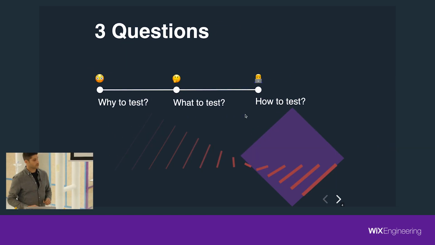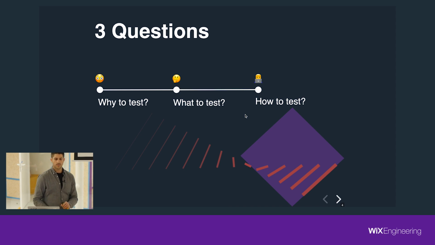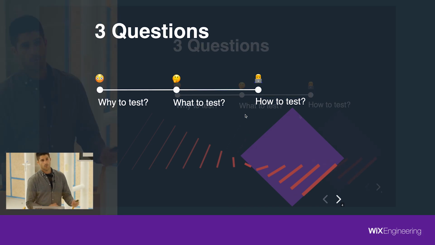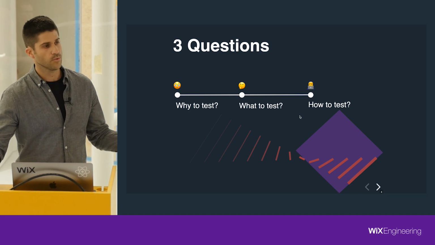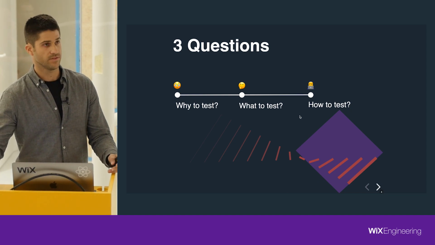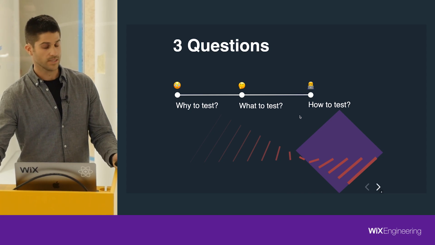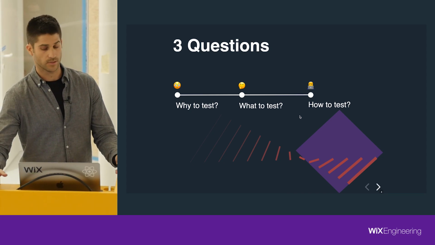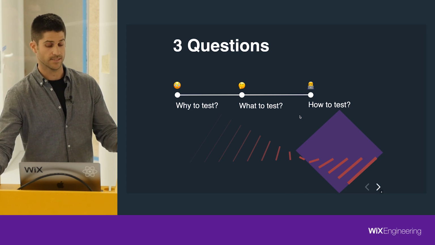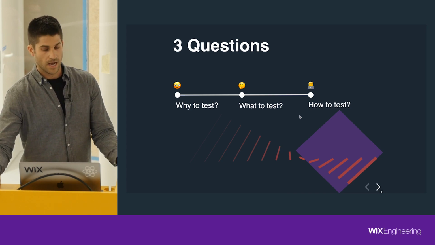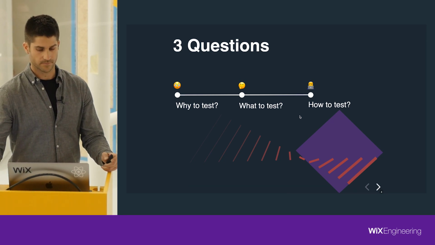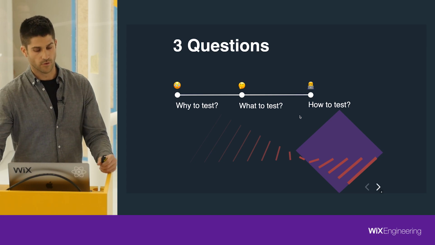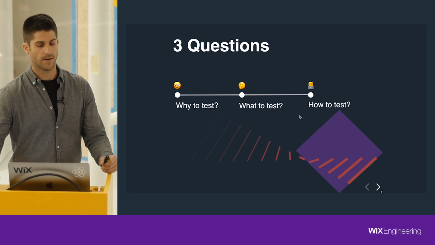So let's dive into my talk. In my talk, I will answer 3 major questions. The first one is why to test? Why bother writing tests? We're adding code to maintain. Why do we need it? After I try to convince you of this, we're going to answer what to test, what project parts we have, and what to test in each project part. Then how to test, how we need to test each part of the project. And when I say how to test, we're not going to focus on the tools that we have. We're going to focus on the code that we're writing.